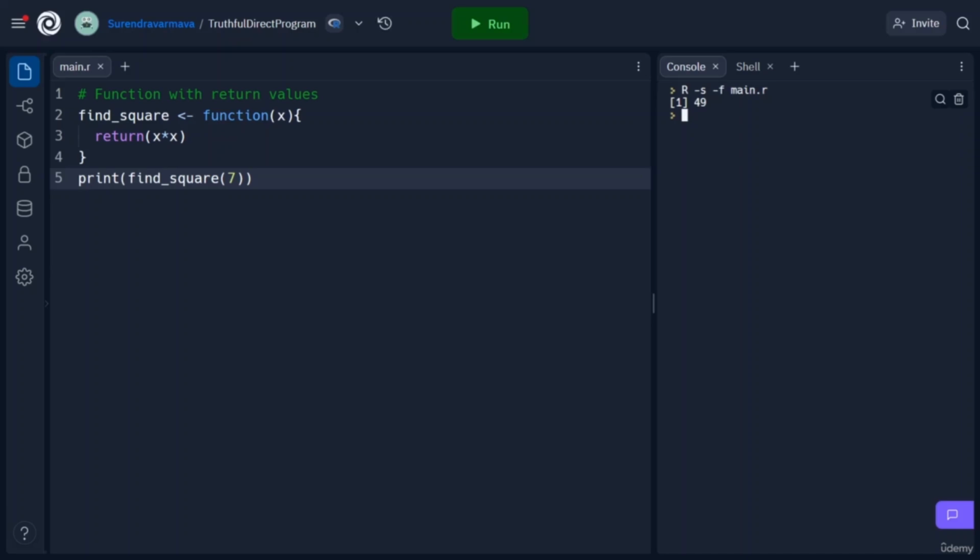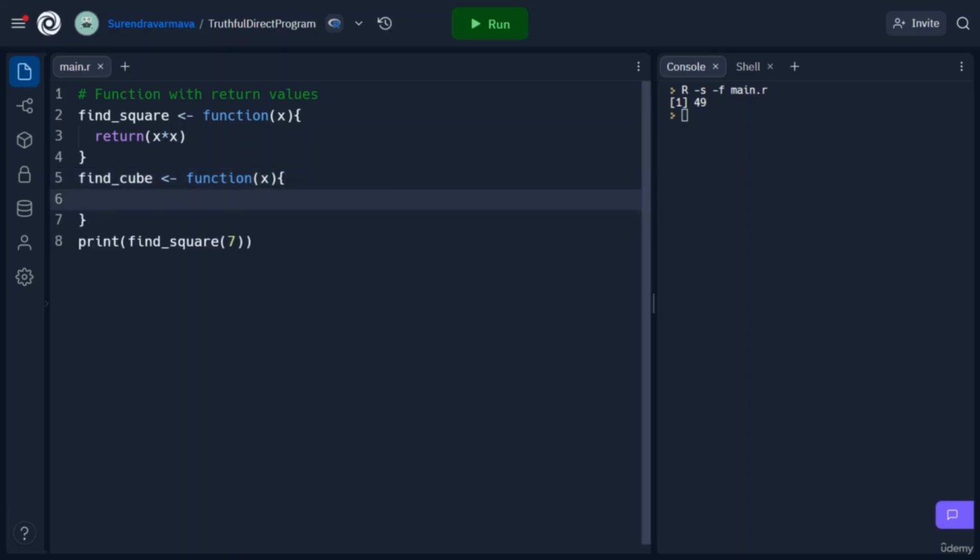Similarly, you can also implement other functions, for example, if I want to perform cube. Find cube is the name of the function, and this function is taking x as the parameter, but it is going to return x into x into x.